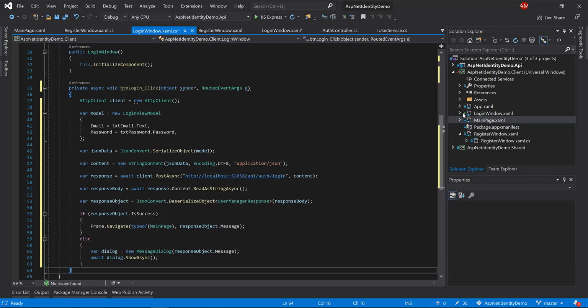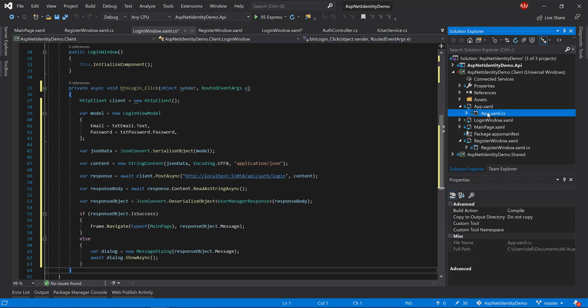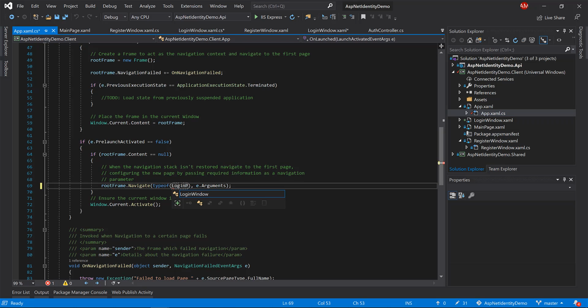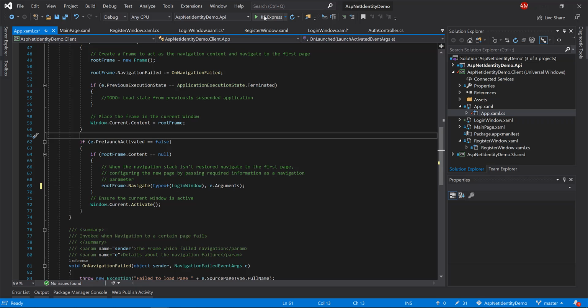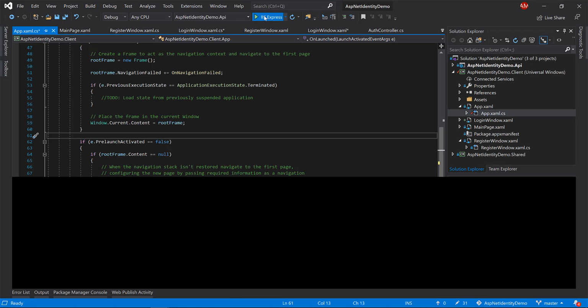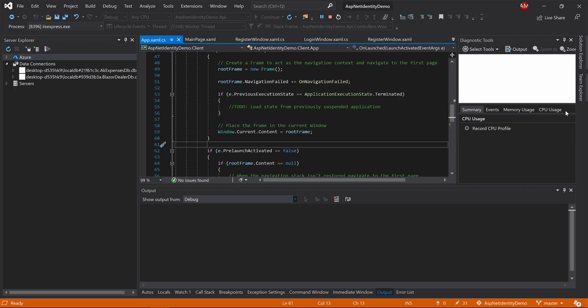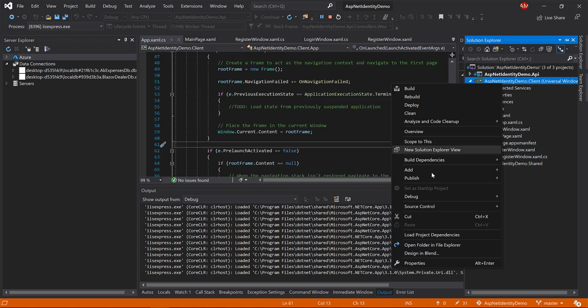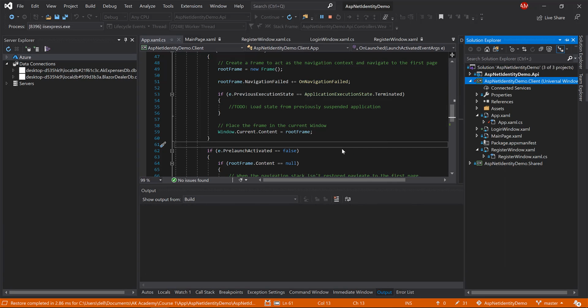Okay, let's make the application start from the login window, and let's try. Okay, our API is up and running. Let's run an instance of our UWP application.